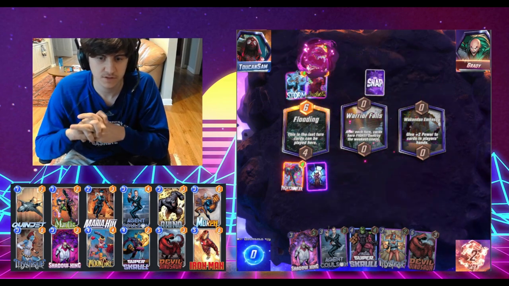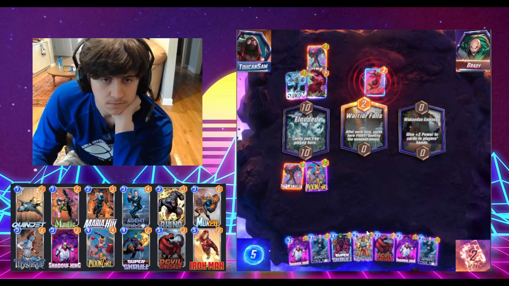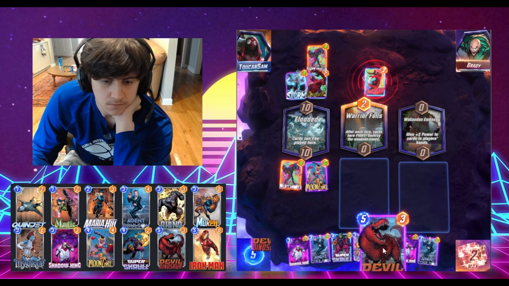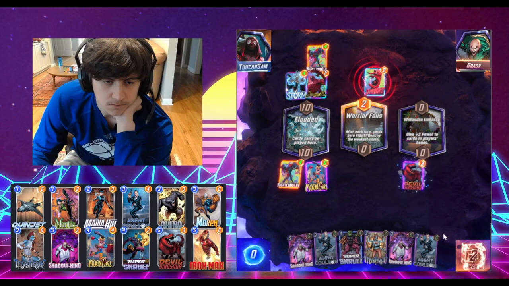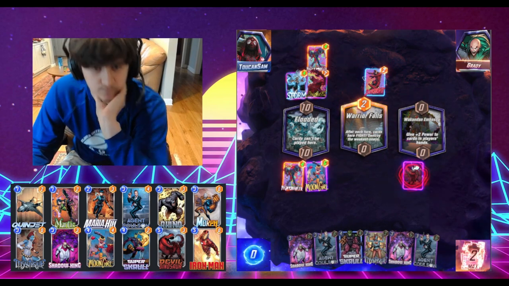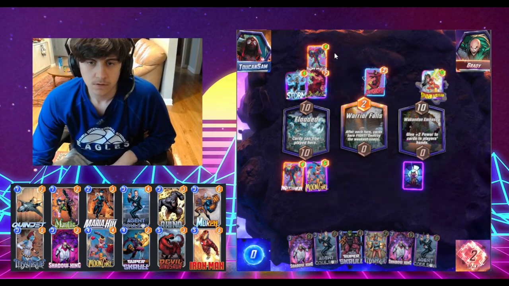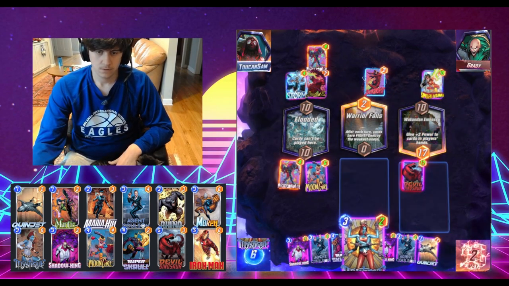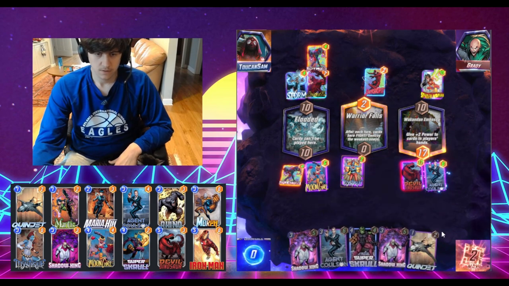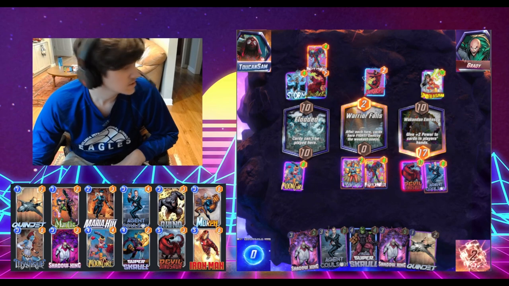Okay, I see the play line. I think I can win this. I think I can win just with like raw power output. It's definitely Coulson. Was this guy running Cosmo at some point, or am I tripping? Nah.